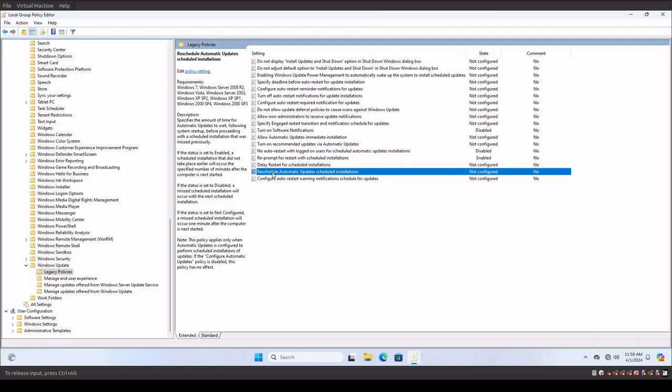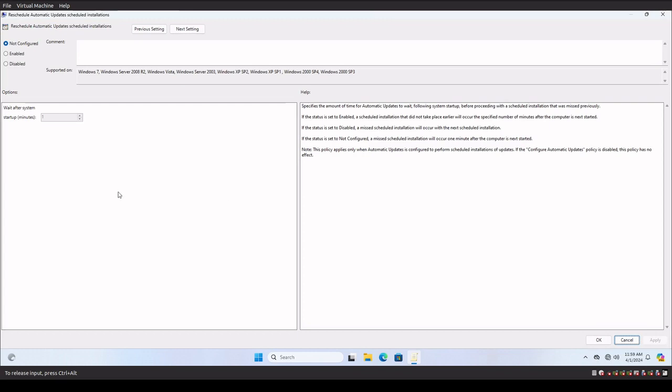Okay, so the next one we're going to look at is reschedule automatic updates scheduled installations. And specifically what this means is how long after the system boots before the system looks for updates to apply again. Generally speaking, this is something that I would set for like 15 minutes or something to that effect. And the reason why is because you want the whole system to load. You want everything running before it starts to look for updates. So that way it's not slow. Because if it starts to look for updates the moment the system boots and you have 15 different things that have to start up before the system's actually loaded, then it'll get boat anchor slow. So generally I would say enable, set it to 15 minutes, apply it, and hit OK.